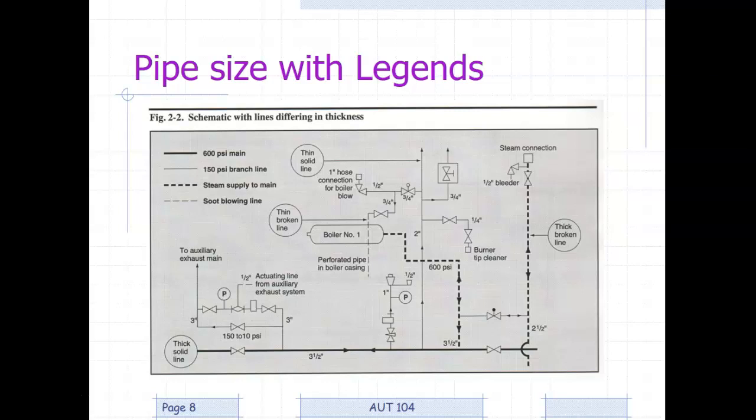Because if you have 600 psi and you're dealing with any kind of a fluid, which it's talking about steam and soot, you're dealing probably with mostly, this actually looks like HVAC. All right, so this is HVAC. So you have a thick solid line down here. That's bringing in your main pressure. You have branches off that carry a lesser pressure that are going to other systems.